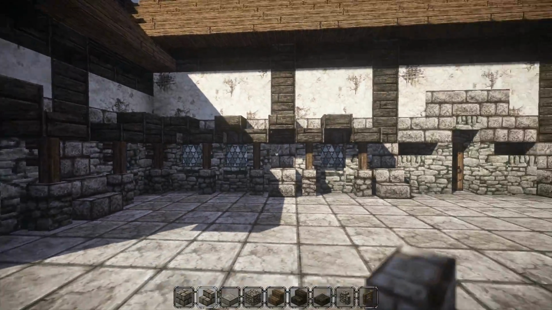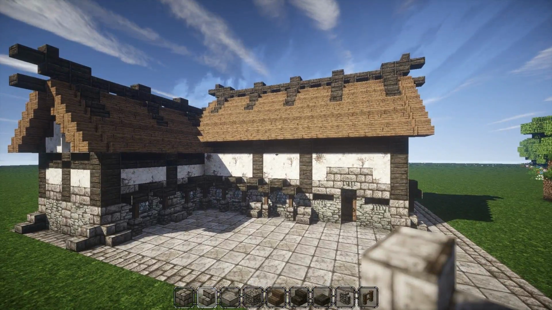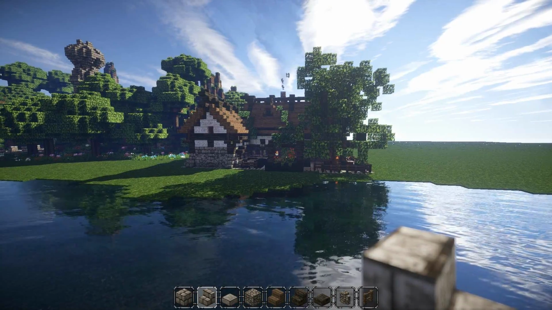Like that. And now we will build something that holds the roof up. Why should we build the front bit here first? Oh no.